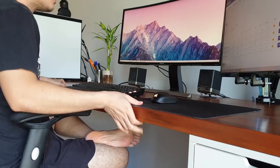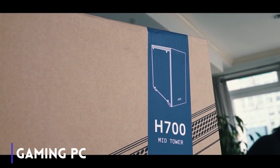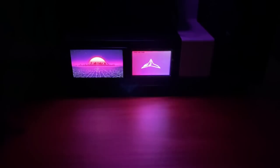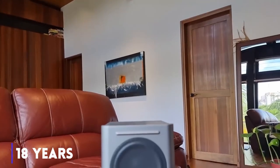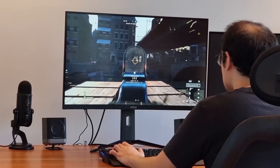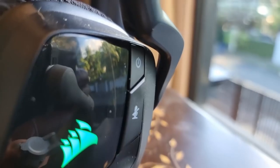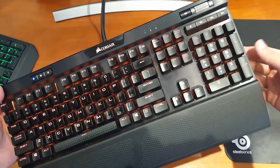My PC is an RTX 2080 Ti and Ryzen 7 3700X. It has a Corsair H115i liquid RGB cooler, Corsair Vengeance 3200MHz RAM, and Team Group's RGB Delta Max — all of the lighting which I don't directly see because the side panel is turned away from me, which is alright. My speakers are a 15-year-old Altec Lansing set with subwoofer, which still sound amazing. My headset is a Corsair Wireless Void Pro RGB, and my keyboard is the K70 Mark II with blue switches, which has been a blast to use.